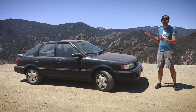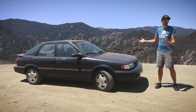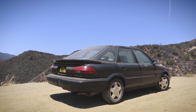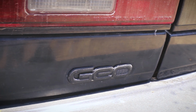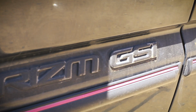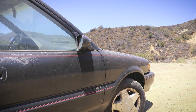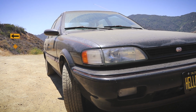Even if this car was in pristine condition, it wouldn't be worth very much, mainly because nobody remembers this car. Well, maybe you do because you clicked on the video, but you're in the minority. Most people under the age of 30 don't even know that Geo was a car brand, let alone a brand that sold a totally rad performance version of their simply adequate Prizm. But I'm here to change that. I need the value of these cool, rare old Geos to go up, so I can get a return on my investment if I decide to sell this thing.